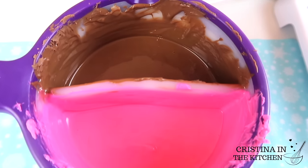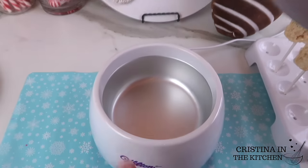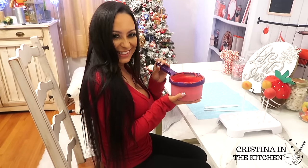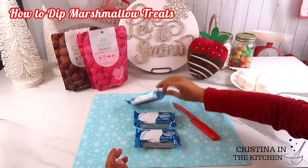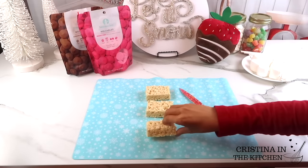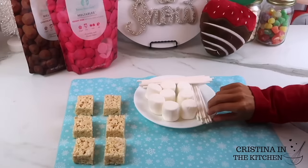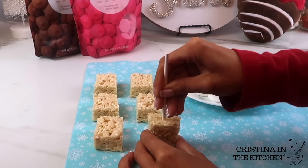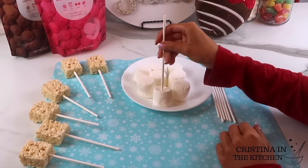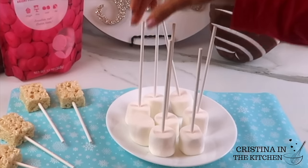Look at how shiny and beautiful that is — that's how it should look when melting is complete. It is time to remove the insert from the pot, because you'd be surprised how warm and insulated it stays. We want this to drop to 95 degrees for an ideal dipping temperature. I'm demonstrating on Rice Krispies and marshmallows first — I cut the pre-made squares in half for small bites, inserting lollipop sticks into the center. If they are misshapen, feel free to squish and remold them with your fingers.